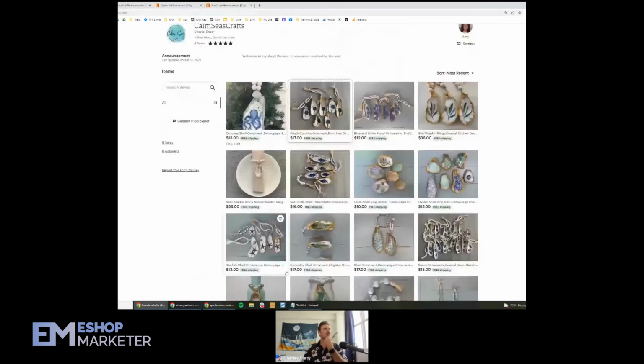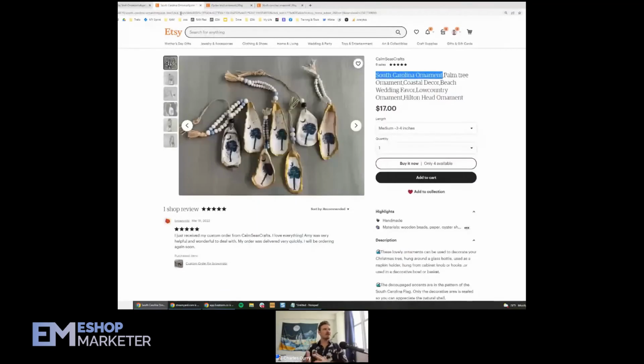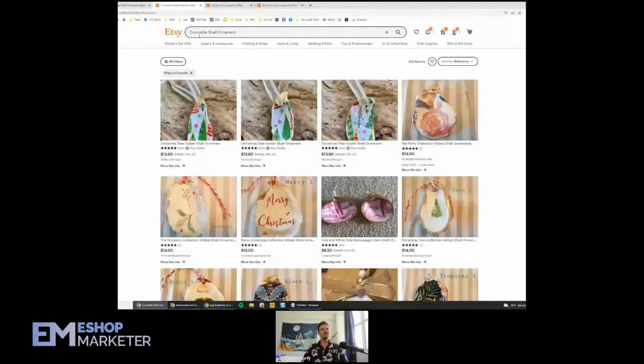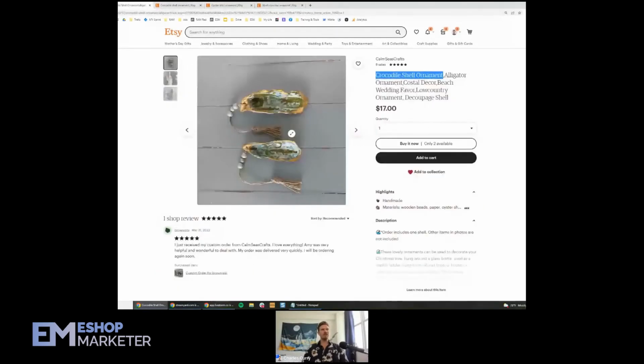And let's see here, crocodile shell ornament, alligator ornament, coastal decor. Let's check out crocodile shell ornament. So that one again, pretty small, 229 results. So even this one, oyster shell ornament, would be much, much better for this product than crocodile shell ornament. So I would check those out, try and just work on the keywords overall.